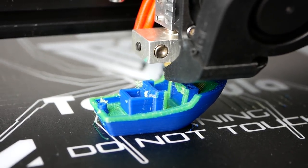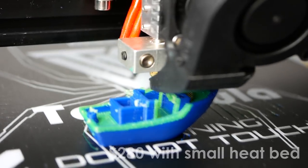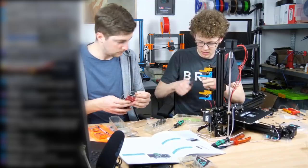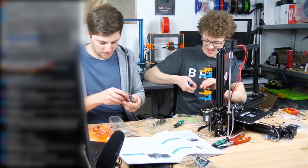The printer comes at a price of currently around $350 and is delivered as a kit which we assembled on a live stream a while back. It took us a good 5 hours to get it printing, so definitely way more work than other almost ready to print units.